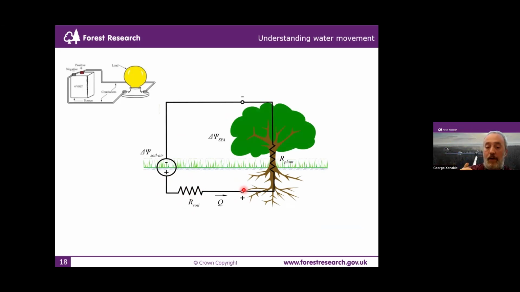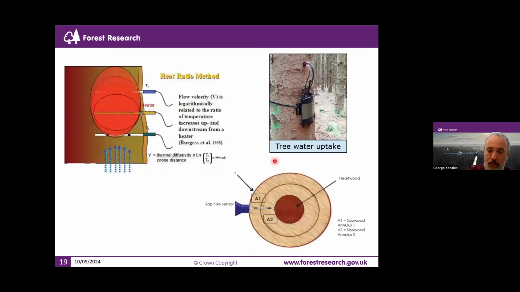And the resistance can be the soil, the roots, the stem itself, the leaves, or we can do that as a total plant resistance. So if we can monitor the movement of water within the soil and the movement of water within the plant, then we can understand and characterize how much resistance and how much difficulty they experience as they progress through the different stages of growth and through different environments.